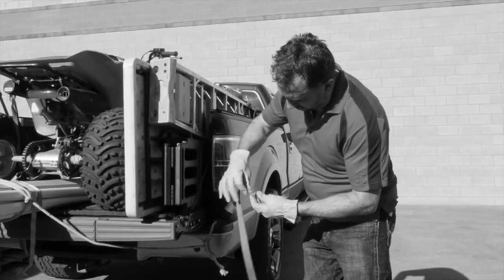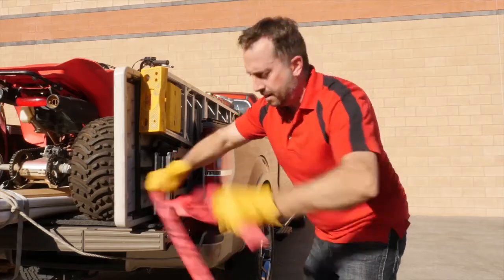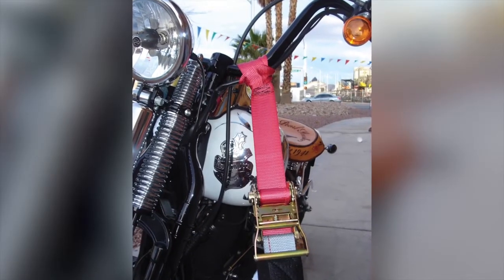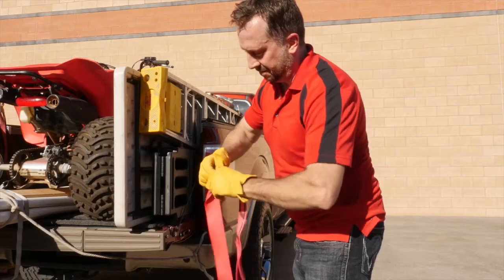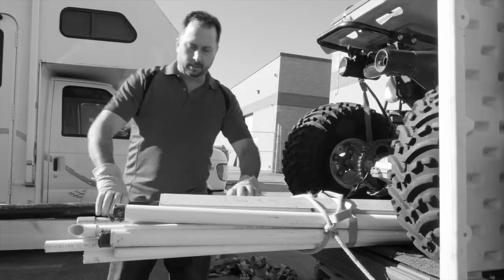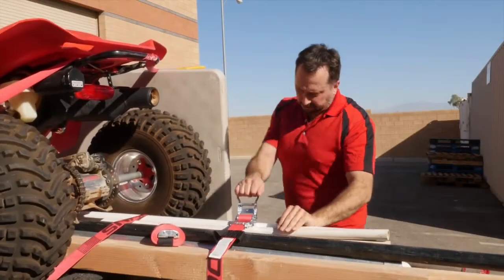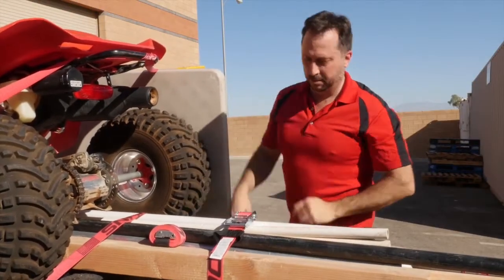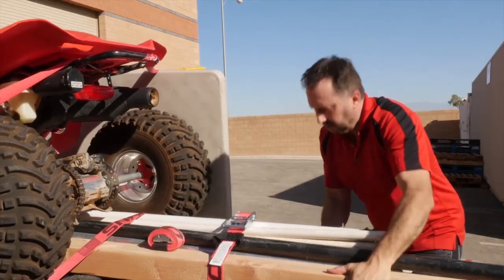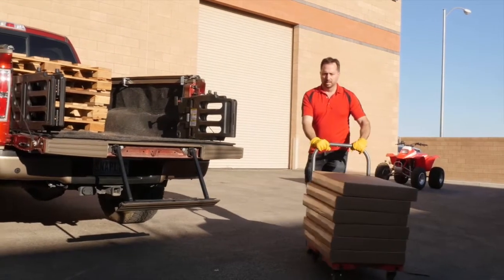Love your Snap Lock E-straps but still need a hook for securing something? We've got you covered with our slip-on strap hook — it turns one or both ends of our E-straps into heavy-duty hook straps. Ever try to tie a one-inch strap like a rope? Good luck getting those knots out. Not so with Snap Lock's two-inch wide heavy-duty strap — it also works like a rope when needed, and knots untangle much easier. Use the Snap Lock sin strap to firmly bundle any type of loose items securely together.